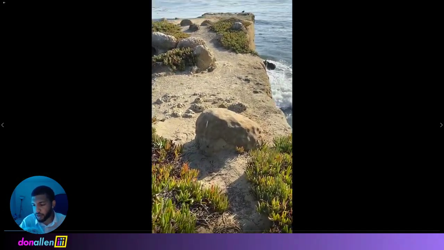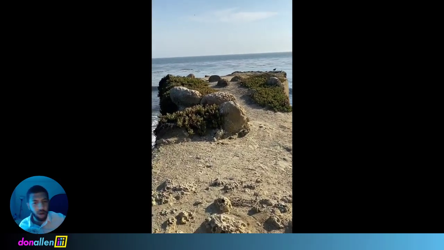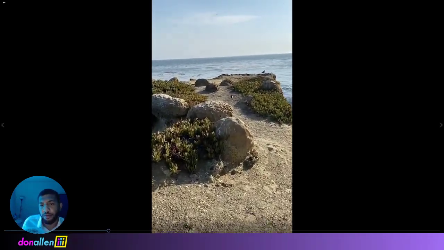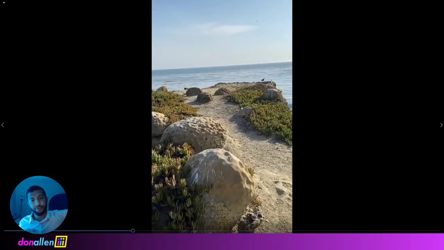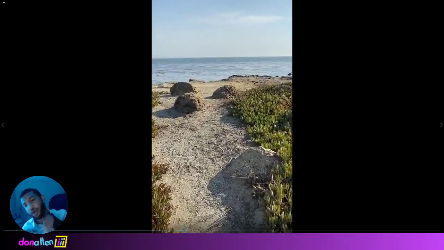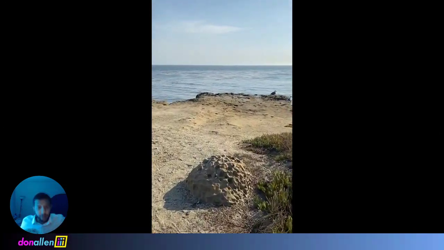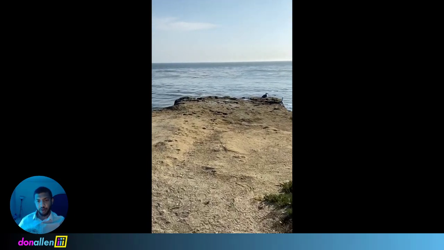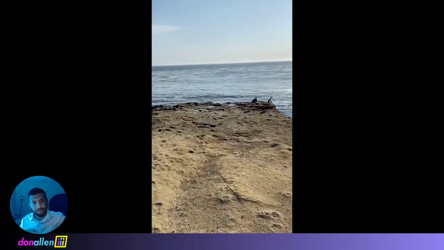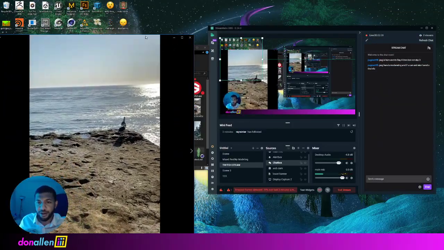I'll flip the screen temporarily here so you can see what we're doing. So this is some footage I shot on my iPhone. It's of this really cool little cliff area, and I thought it would be a really good shot to maybe add some cool animations, maybe some floating objects. Maybe we'll do something with forces. We have to kind of think of what stuff would belong on the beach. So yeah, that's kind of where we're at right now.